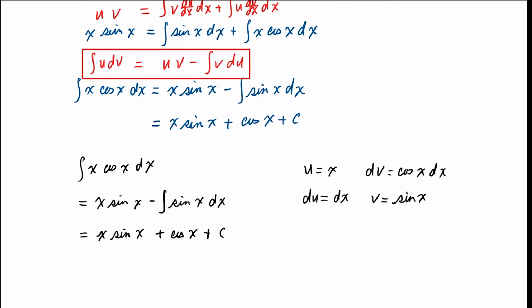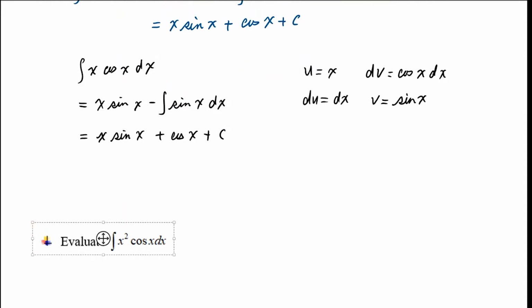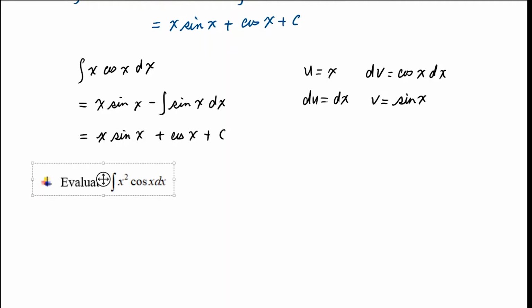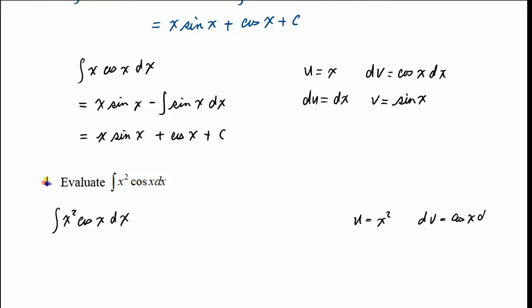Now, let's do another one then. For real, now we don't know where this thing came from. So if we have x squared cosine of x dx. Now, space, a vast amount of space. u, of course, is x squared, and dv is equal to cosine of x dx. So far, so good? You follow the procedure?